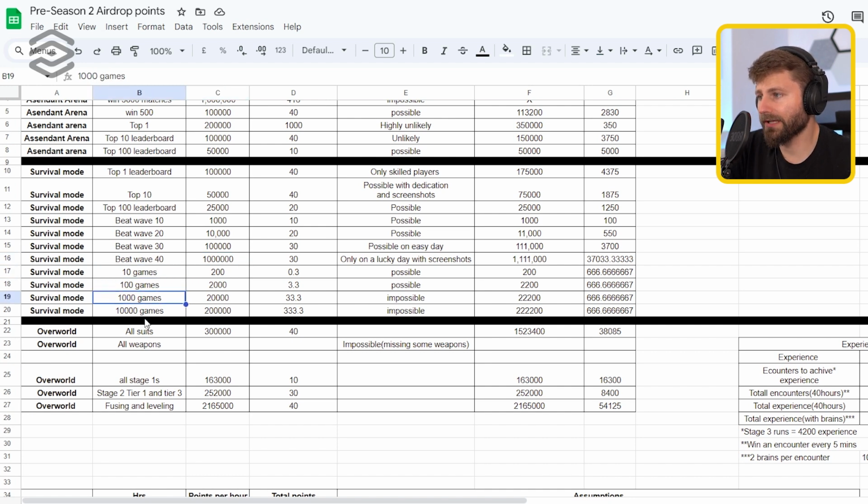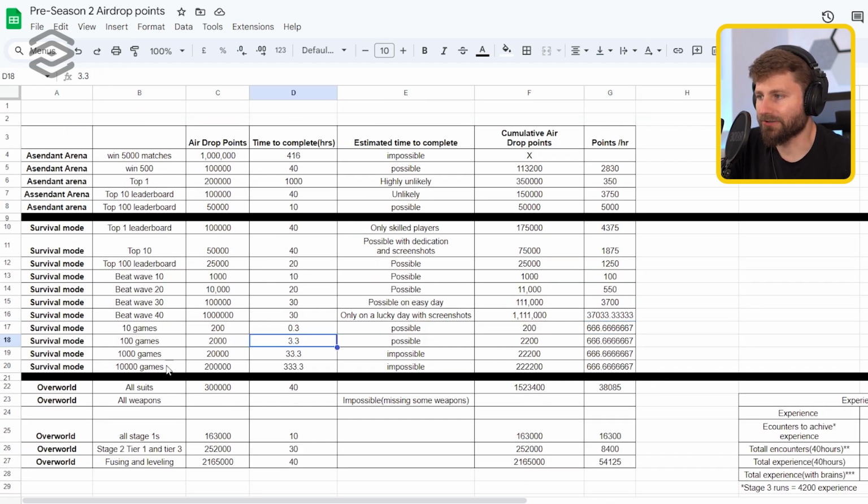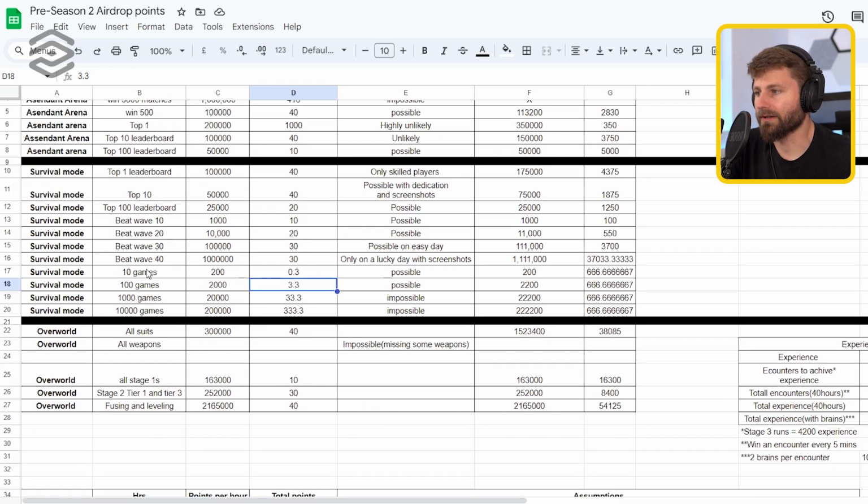The survival mode, getting games, just playing a game. I actually went for exploits here to see, is this even cost effective? So if you actually just beat the first wave and then go into the second wave, it takes like 2 minutes max, and you could cycle through that. Even if you did that, you're only going to be bringing in 666 mastery points or airdrop points per hour. So it's just not effective. This is just something you'll passively get if you're playing. I wouldn't try to force these at all.